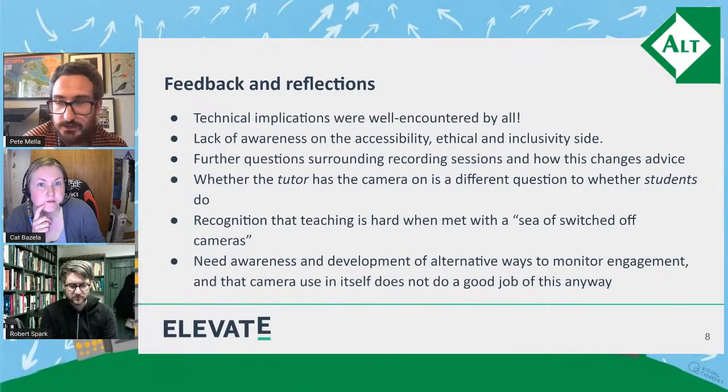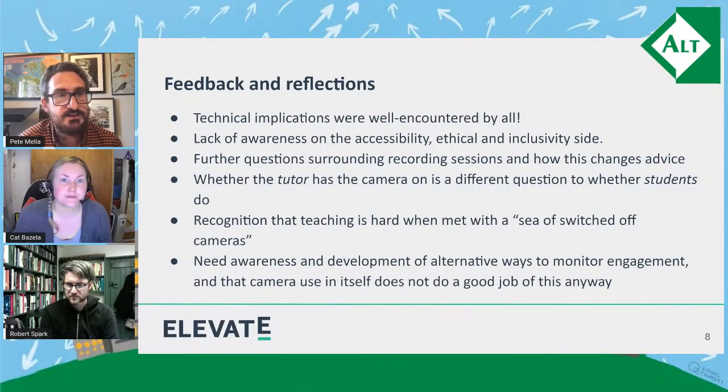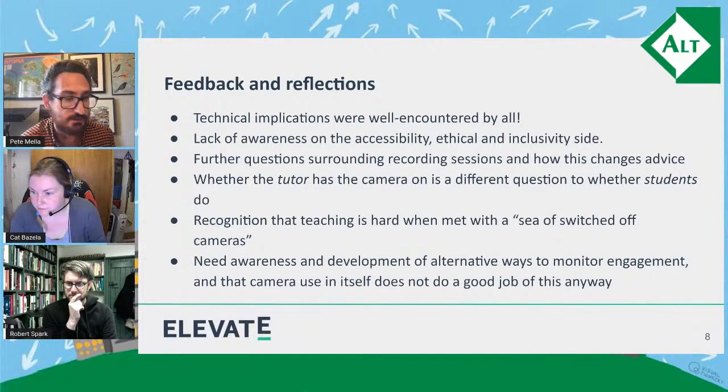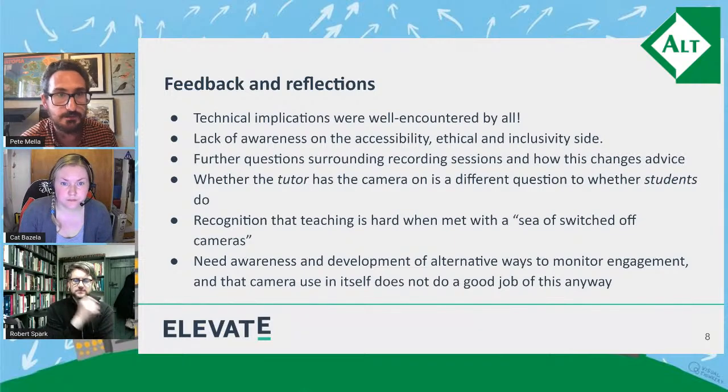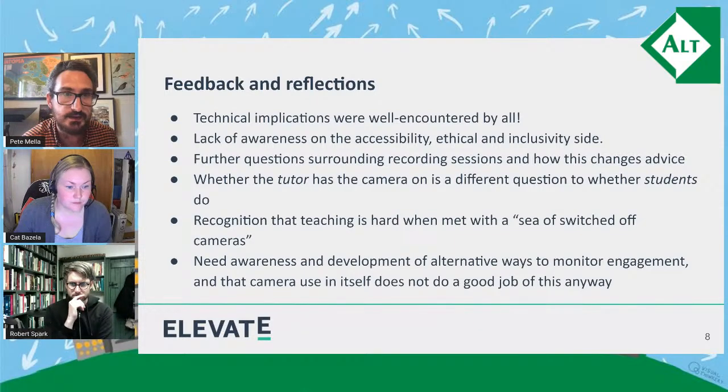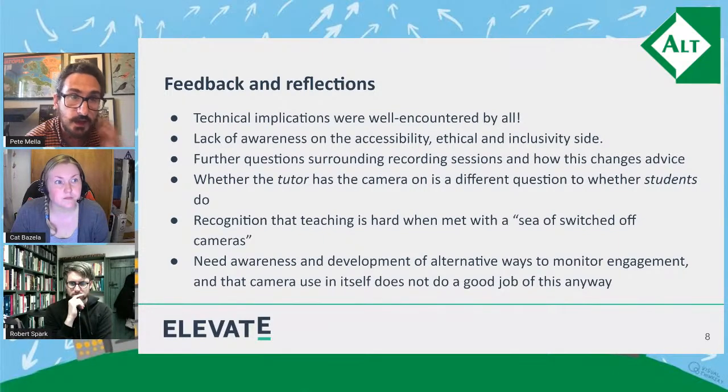We did have a really good piece of feedback, a question which we couldn't answer immediately. We had to think about it, which was, if we record the sessions, does this change the advice? Does this change the way it works? I do think that permanence does, and that is something we need to think about. In particular, we're not talking about the same old lecture capture arguments. We're talking about when people are in their home life and you're recording people's cameras from home. So we ran a second session exploring those kinds of issues, which was really interesting as well.